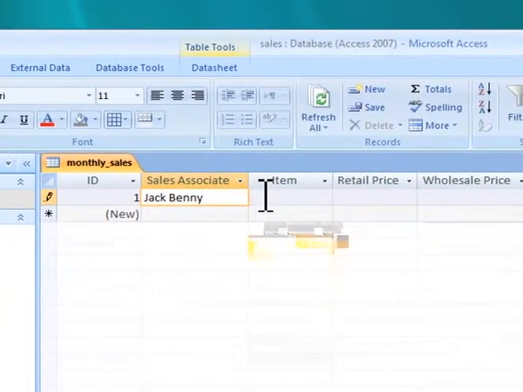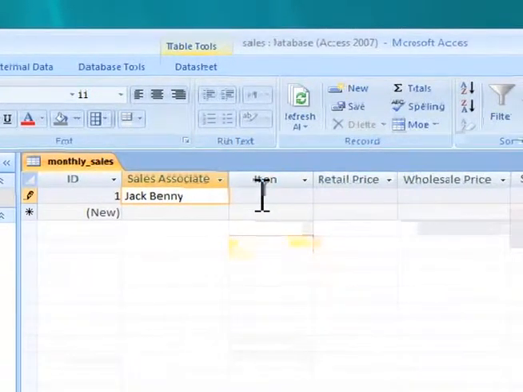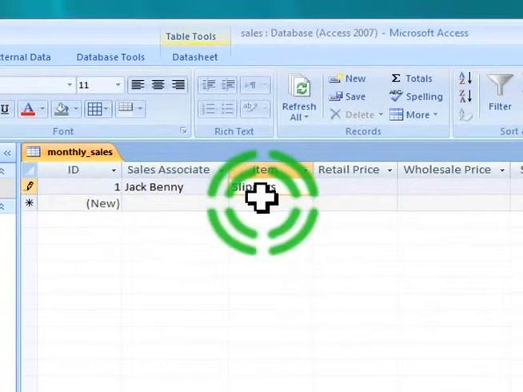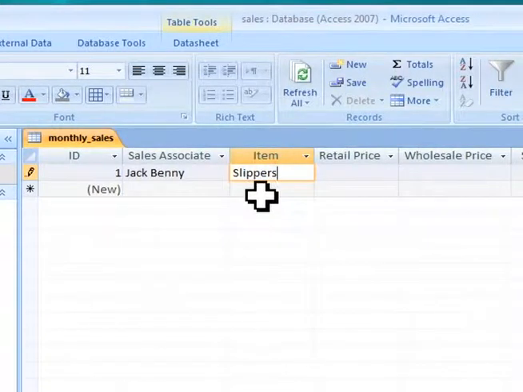You can then click inside the next cell in that row and type in that information. You can also press the Tab key on your computer keyboard to move the blinking line or text insertion point from one column in a row to the next.